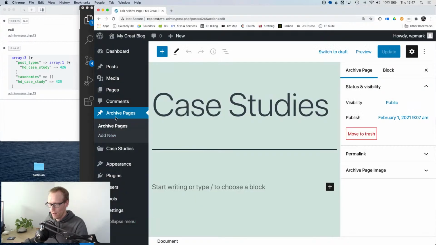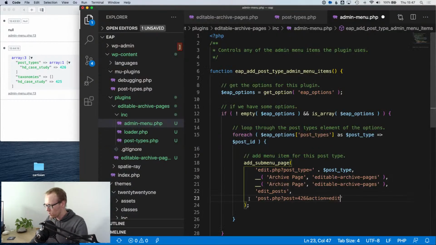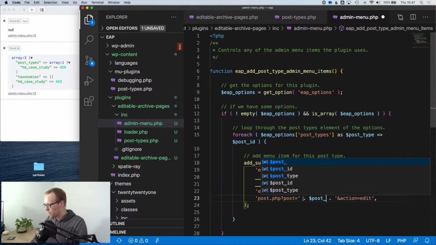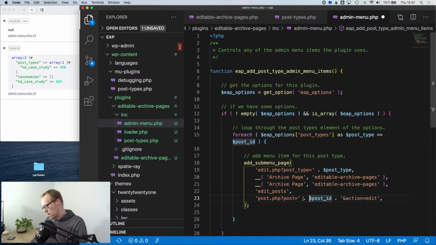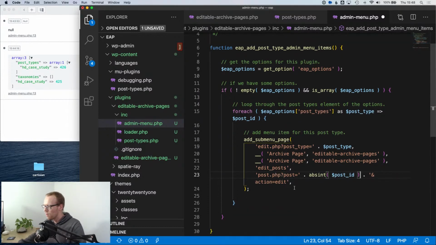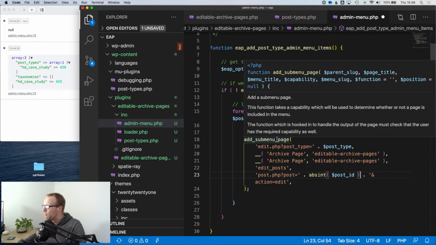So we can kind of grab that from here just to get the format. So that's this one, isn't it? So it's going to be that, and then I'm going to replace that with the post ID that's dynamic. So let's do that now. And then this middle bit will be like that. Now that's in an address, isn't it? So I guess that's always going to be a positive number. So let's make it one. So that's good. And then what's the last? Is there a last argument or not? Position.